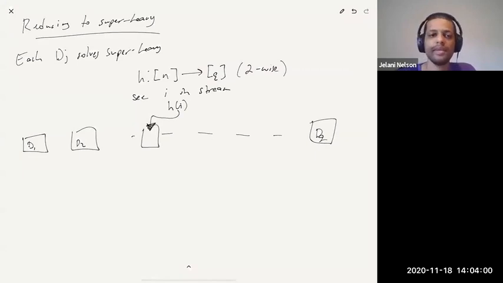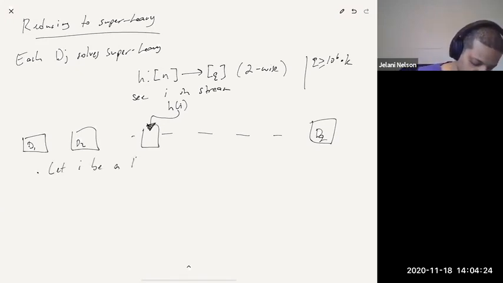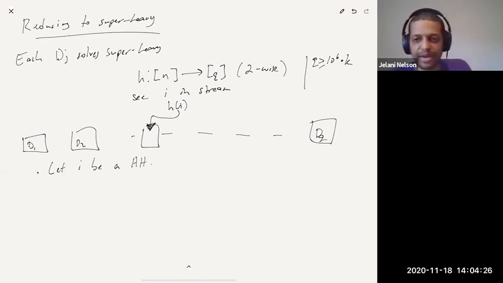Okay. So now, what can I say? So if you pick Q to be very big. I mean, this constant is not the best possible constant, but pick Q to be like 1,000,000 times K. Let i be a heavy hitter. There are only K of them, right? There are only K heavy hitters, because heavy hitter means approximate top K. So let i be a heavy hitter.